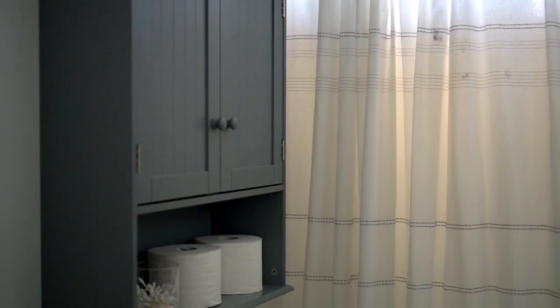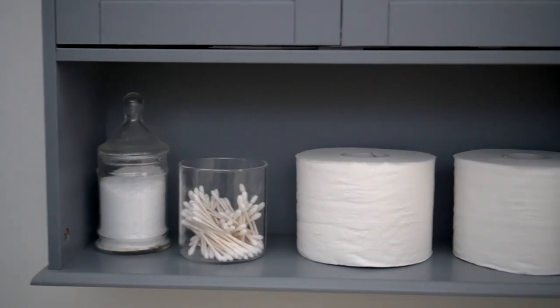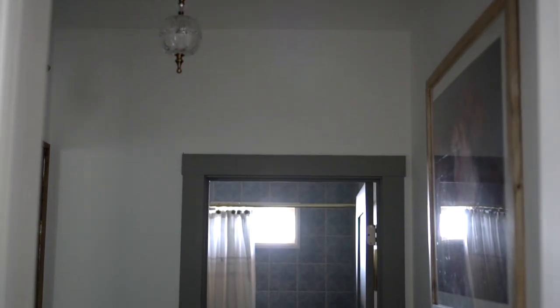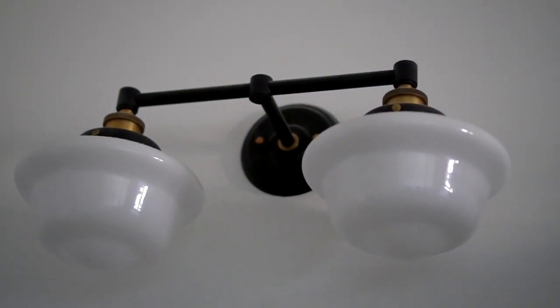Above the toilet we placed a little storage cabinet that happened to be very close to the same color as the vanity cabinets in the other room, so it all flows nicely together. For the tub and shower area, we opted for a really deep and wide soaker tub since we don't have one in the master bathroom — really nice to have when someone needs to soak. There's a porcelain tile with a really pretty design, and we made sure to put a window in here — even if it's small, it's great to have a little natural light and fresh air, which I think all bathrooms should have. The fixtures are all warm metal tones to tie into the vanity.